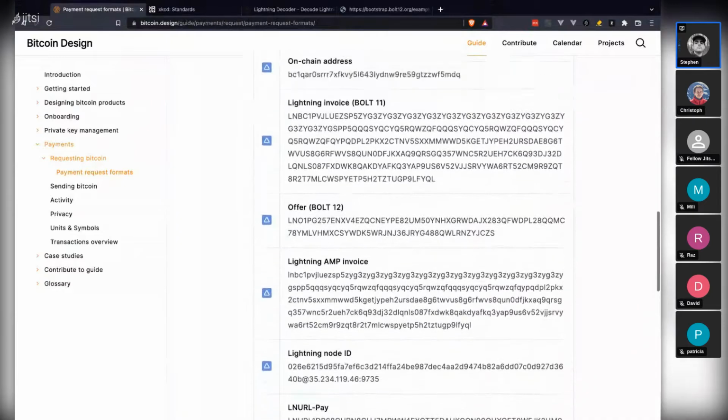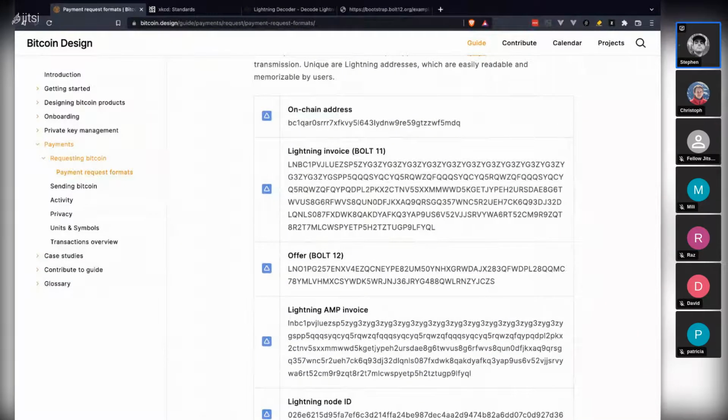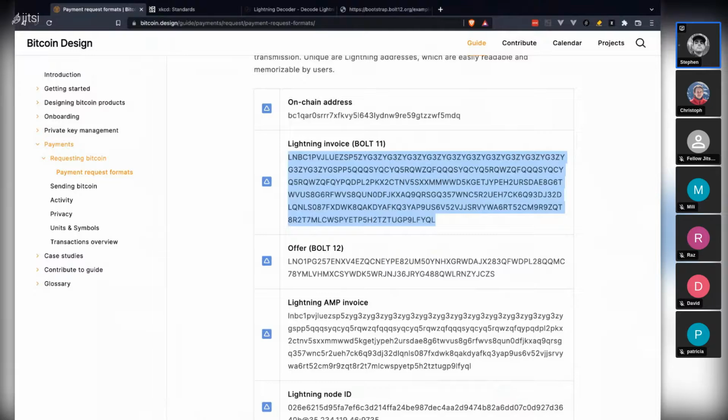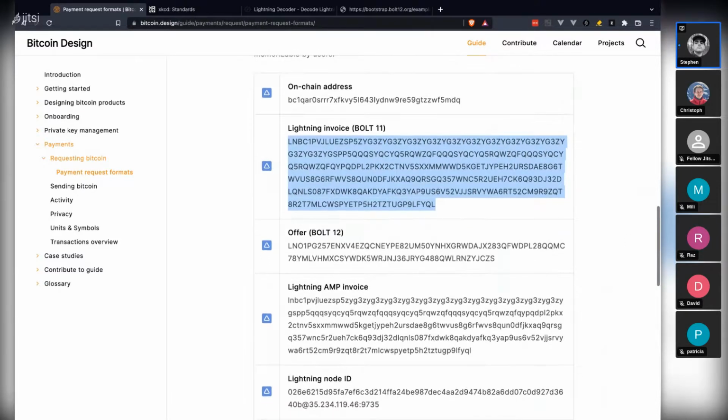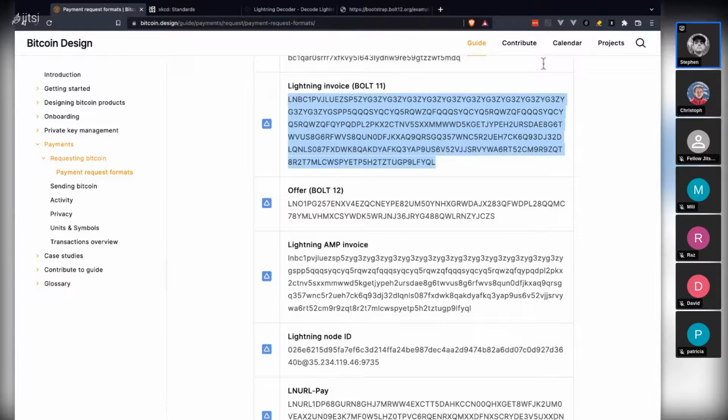Yeah, that sounds good, and I think what Christoph just said was really good. A way to think about it is that these are the primary ways of paying. This is the primary way of paying over Lightning. This is the primary piece of technology that's employed. The majority of Lightning payments come from Bolt 11 invoices, and everything else listed on this page is some kind of way of trying to work around the limitations of this right here. It's trying to add some piece of functionality that's missing from that.